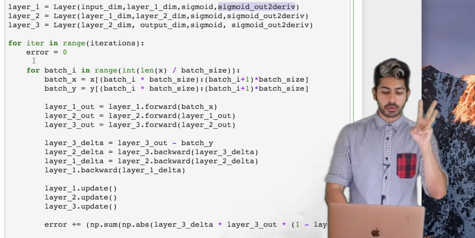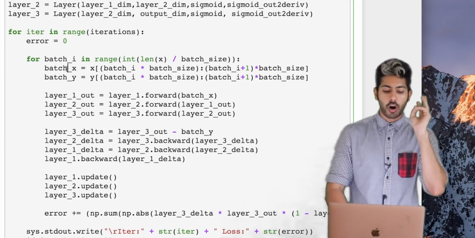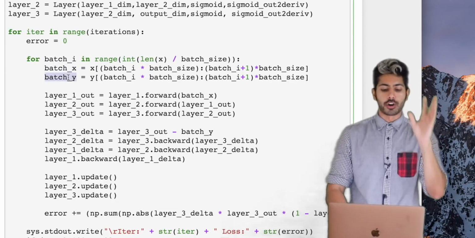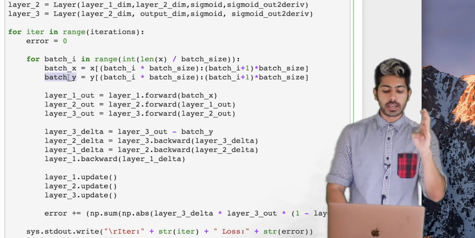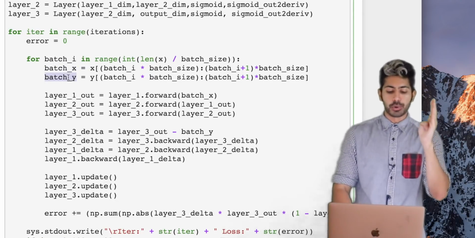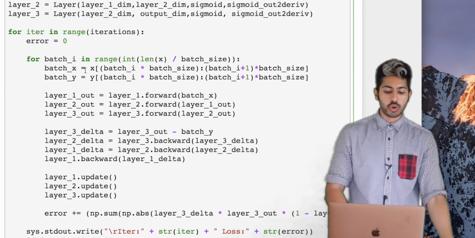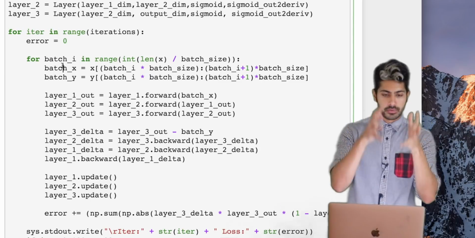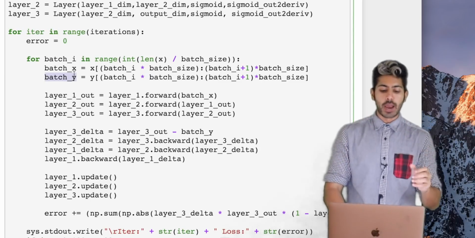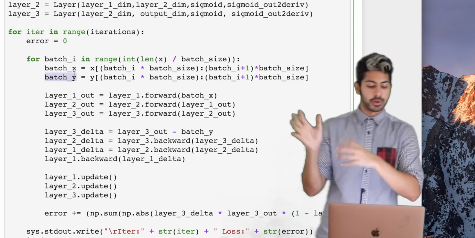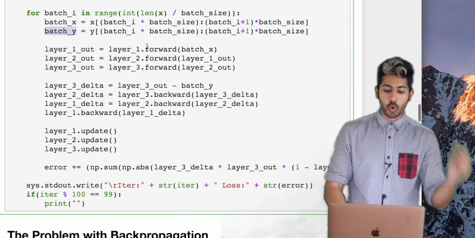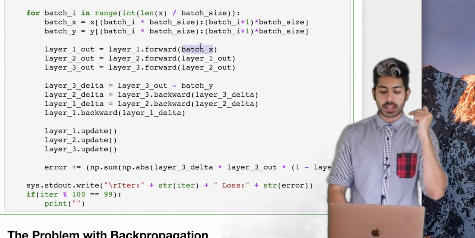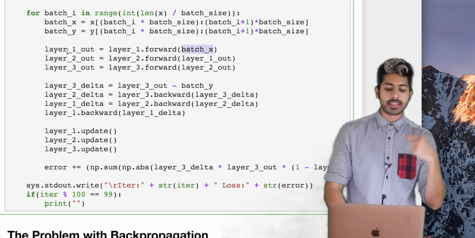Then for our training process, we're going to say, okay, here are our batches of our x and y, our training input data, and our output data as well, right? The 2 binary numbers concatenated together would be a batch or a set of our training data, and the y would be the expected output, right? So what we do is we forward propagate, taking that first input data as the input to get the output value.